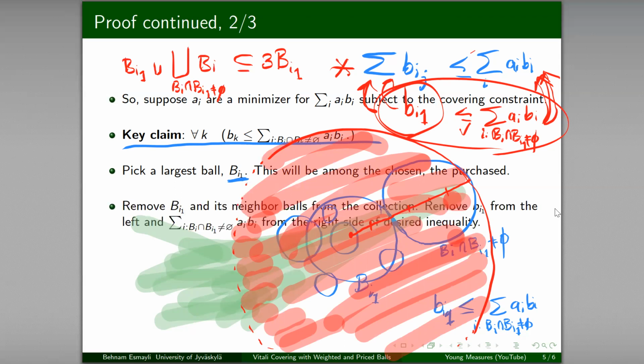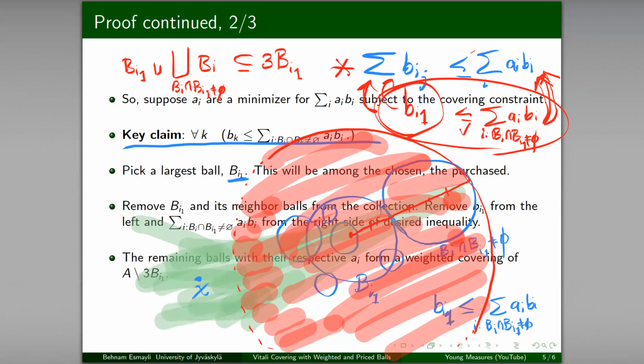So let me show you my other lines. This was the part that I just wrote up there. So the remaining balls, it's difficult to read, but I'm reading it for you. The remaining balls with their respective weights form a weighted covering of A minus 3BI1. So the part of A which is not in the red, so we're talking about, say here, let me switch my color.